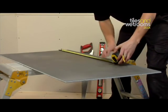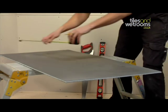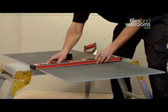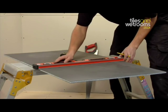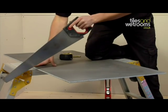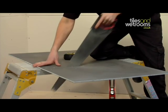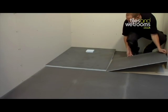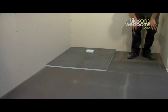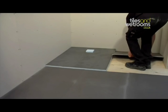This will determine what size the 10mm waterproof boards need to be cut down to prior to installation on the wet room floor. The waterproof boards can be marked and cut very easily using a hard point saw or a Stanley knife. It's now time to lay the shower tray and surrounding boards in place to ensure they all fit correctly. Please make sure that you do not stand on the shower tray, as this may cause damage. Now remove the boards and put to one side.